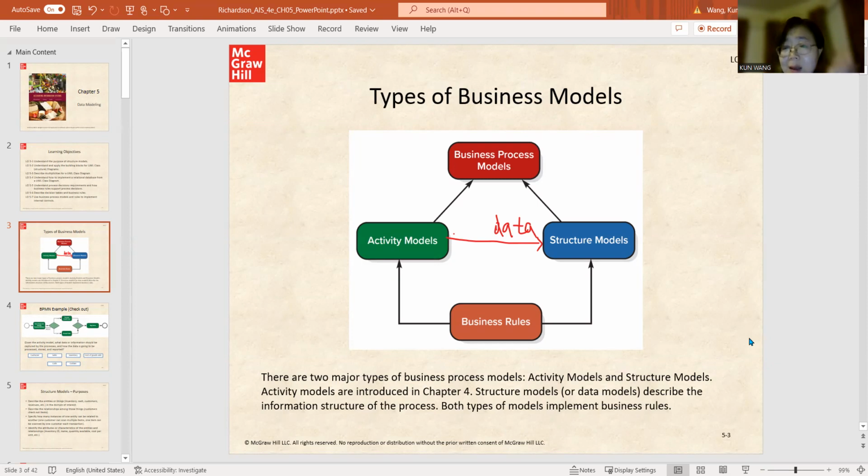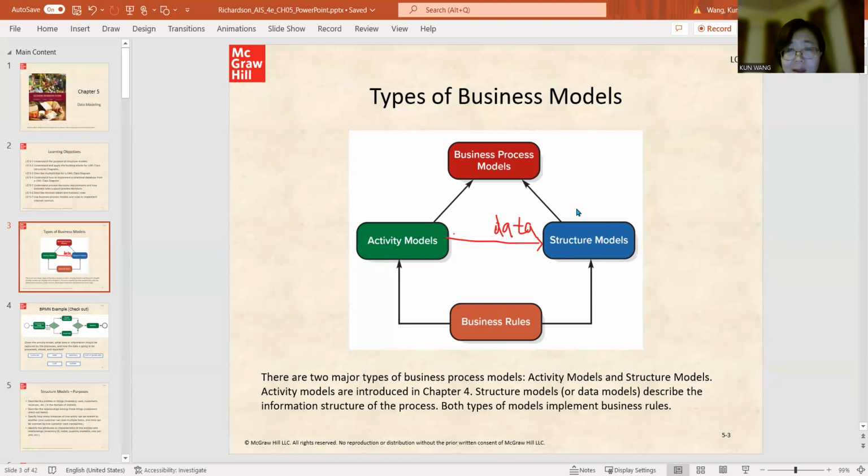Because if we don't have adequate rules attached to the models, the data we captured may have lots of fraud, errors, mistakes, or the process wouldn't really follow what you have designed. So these are all important aspects to think about in your modeling system. Okay, that's kind of the overall review.